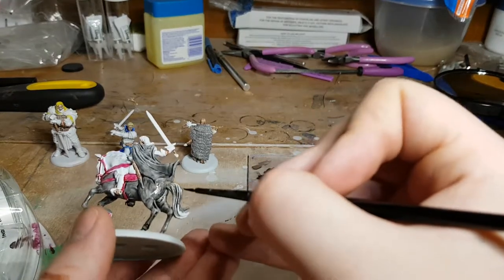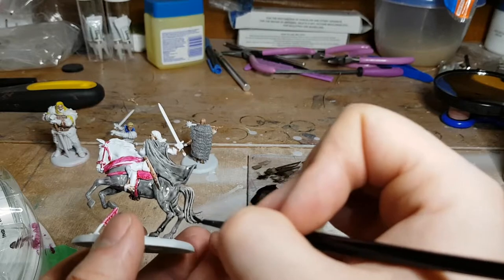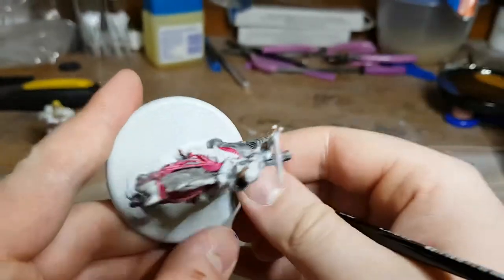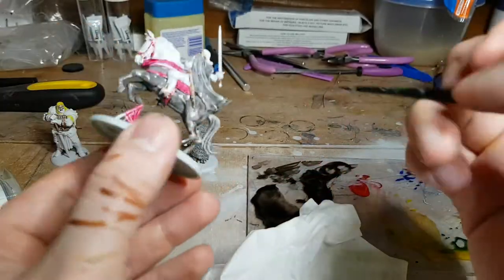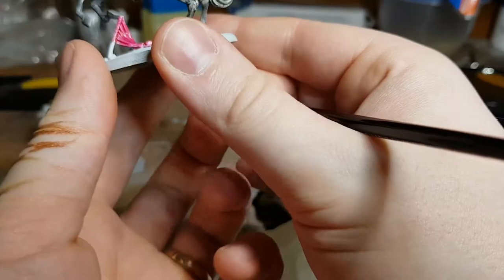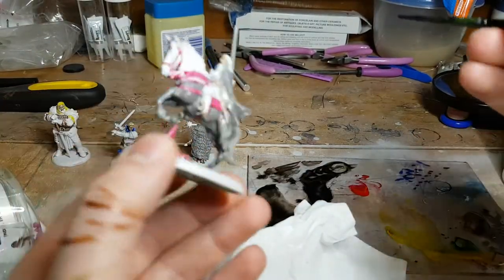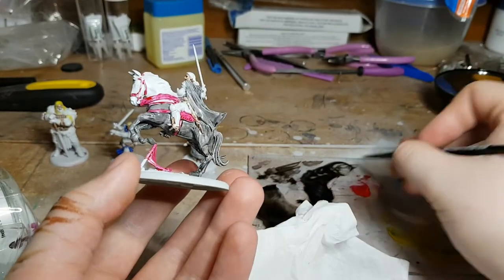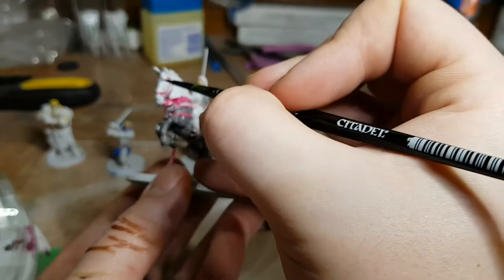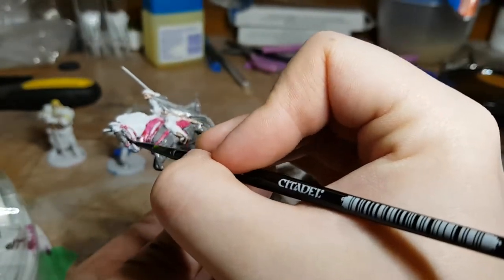That can be fairly worrisome, but if you watch here, after I laid on those couple of strokes on the haunches, the thinner that I'd added into the ink has helped it sort of blend into what had already been laid down before. In order to help mitigate the issues of this further, you can try to keep in mind the direction that muscles would ripple, or that the metal would shine when laying it onto another smooth surface, such as a shield, and try to paint along those lines. That way, if any ripples do remain, they should look intentional.